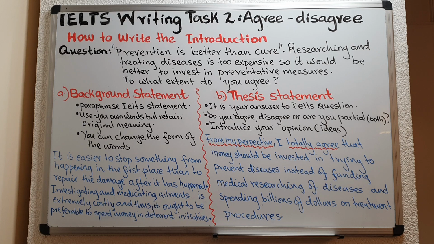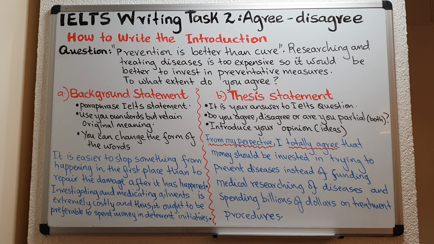Either way, ensure that you begin your thesis statement with words that make it very clear that you're introducing your opinion. So in my case, I have used from my perspective. You can also use in my opinion. There's nothing wrong with that. Or you can use in my view. And then remember to have a comma after that. So from my perspective, comma.